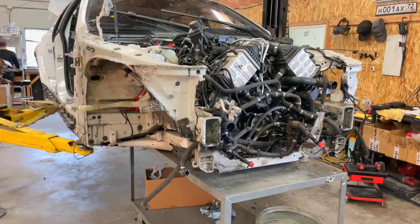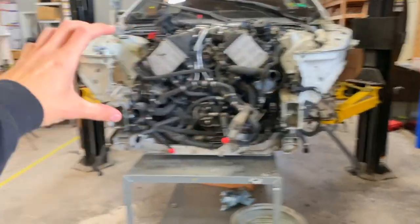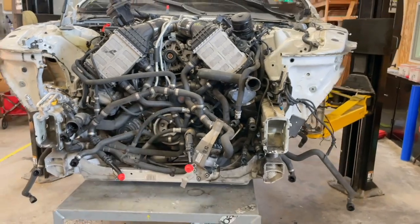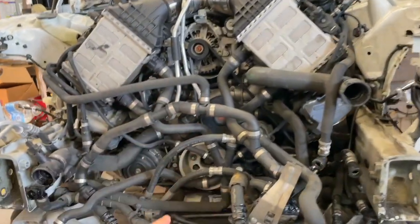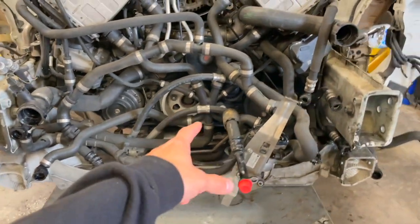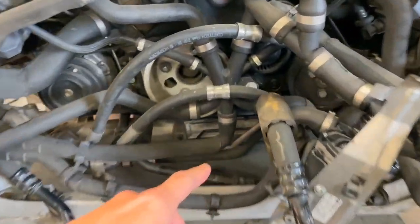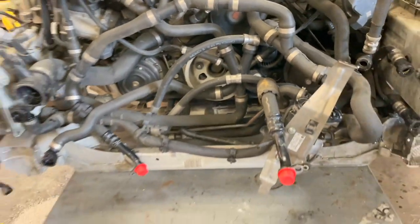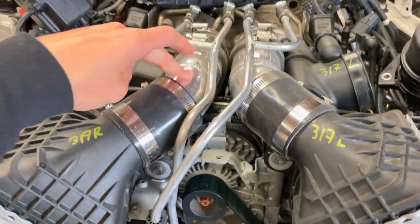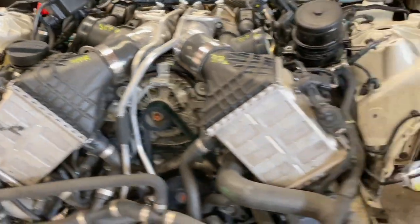And let's have a look in here. So here we have, as I said, no suspension. We removed the front bumper, then we removed the headlights, and we removed the radiator support, we removed the radiators. We got to this point where we have a lot of pipes, the coolant lines, everything in here. Just look at it. On N55, N54, you have just one single, dual, line. Here we have six of them coming in different directions. And we didn't get to the turbocharger yet, but look at those pipes. Aluminum one. No, wait, sounds like plastic. We will see once we get them out.